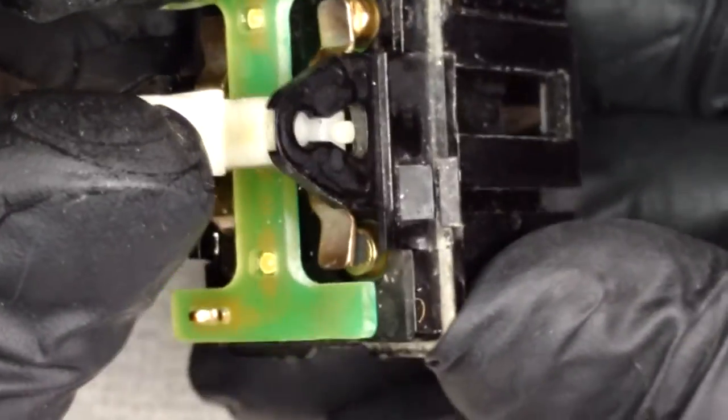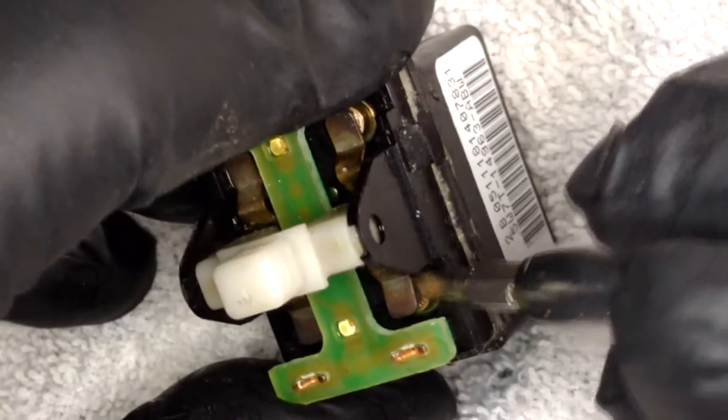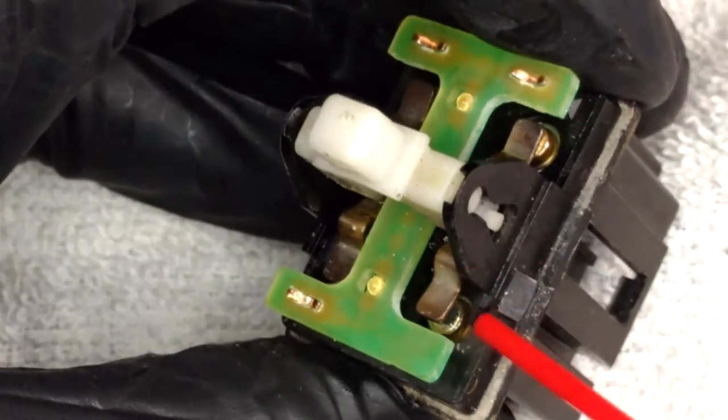Oh, no, wait, that's the wrong one. It started working already on the ones that are normally open. You can see around the edges, they're quite a bit brighter. So we're just going to go in there with a screwdriver. Ideally, you'd want a burnishing tool of some sort, but just to rub that and help the contact cleaner do its work. It's already drying up a fair bit. So we're just going to go ahead and spritz it again.